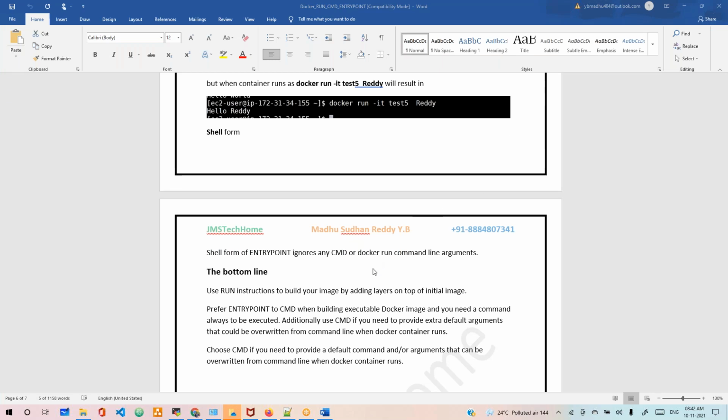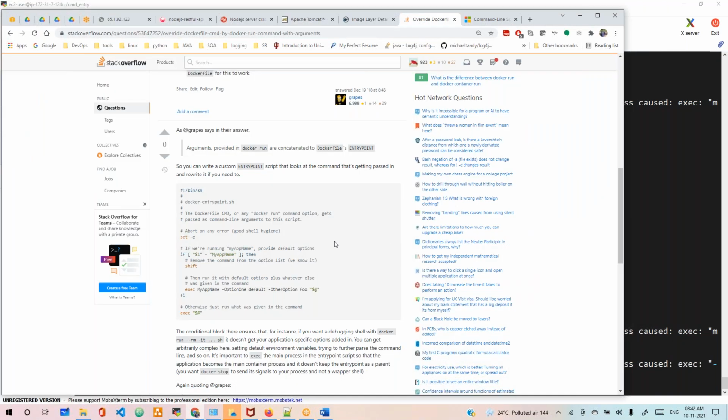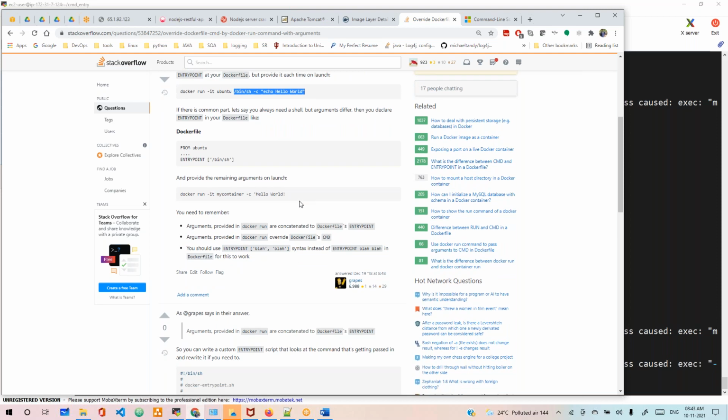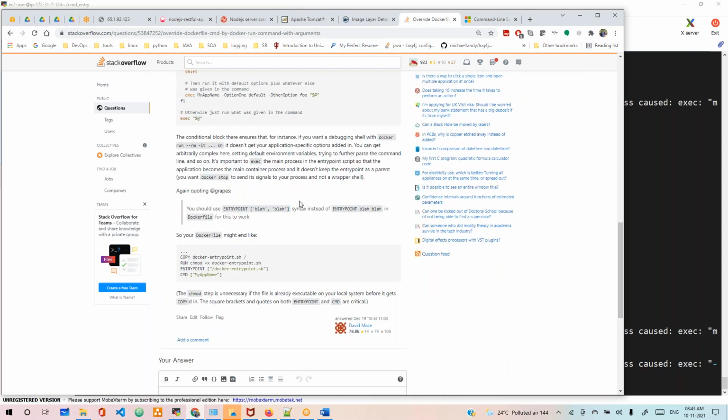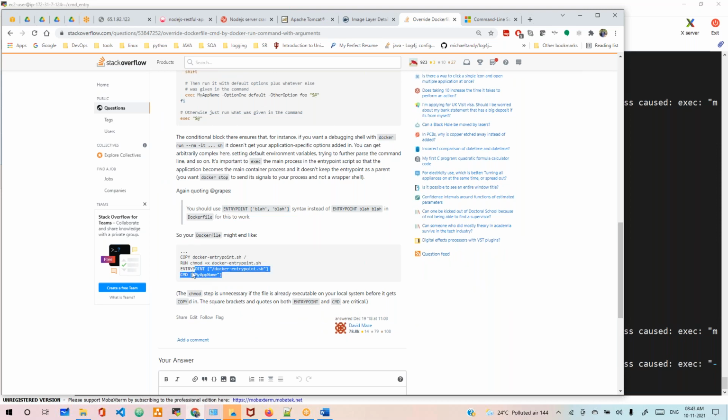One second. Now one question here is that parameter. Why? It's a complete command, we can overwrite this. It's a combination, we can overwrite this.